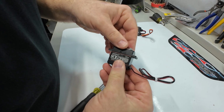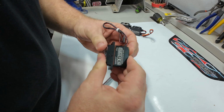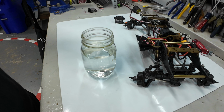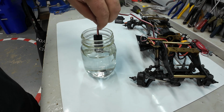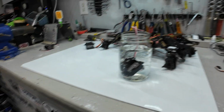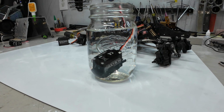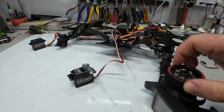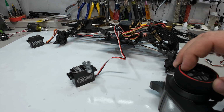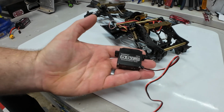And now what we're going to do is put it back together. We're going to stick it in some water and see if it still works. Is it truly waterproof? Alright. Servo works. Now we're going to dunk it in the water and see if it still works. It still works. Alright, so we know that it's waterproof and we know that it's pretty fast and pretty strong.